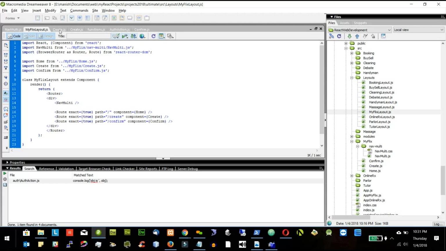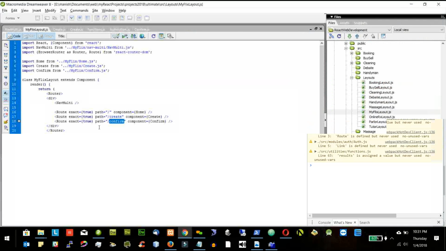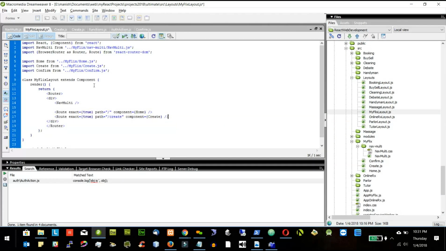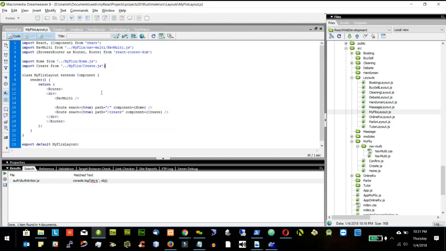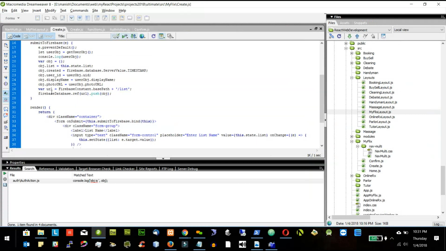Yeah, a modal is also a good thing. It's okay. Yeah, we can do that also, or we can send it to the view page where he can see all his lists, or we can remain here only, and we can show the list here in the bottom part. Yeah, let's not go to the confirm page. We will show the list here in the bottom part. So it's better. So I will not send it to the confirm page. Right now, let's see what is happening. Is this going or not?